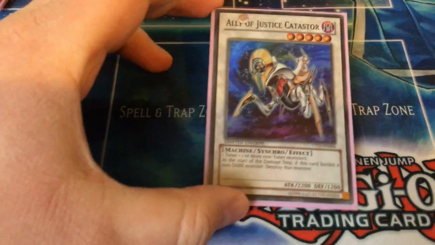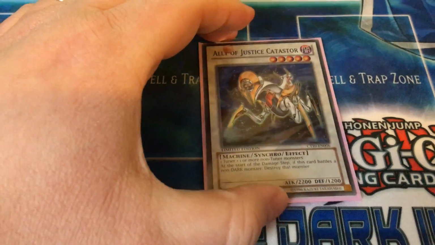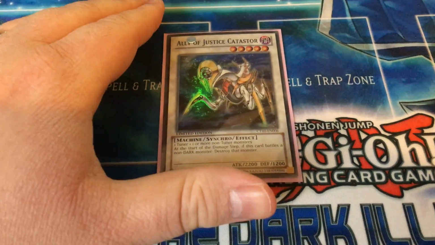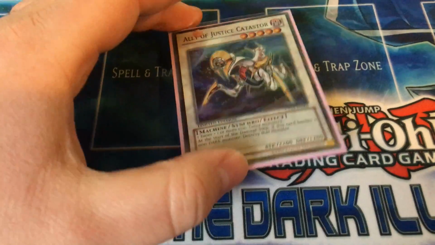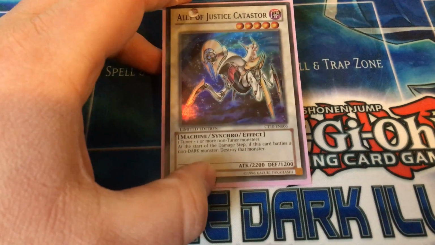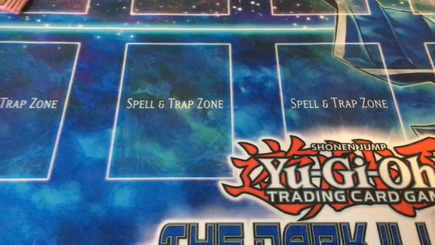Ally of Justice Catastor. This is mostly in there for fighting off Blue Eyes decks that didn't use Azure Silver Dragon. It comes out and destroys anything that isn't a Dark monster. With the recent meta and the rise of Abyss Actors and Dark Lords and Dark Synchro, of course, obviously, this isn't quite as good as it used to be, but at my local store where I play, there are like no dark side players at the moment, or dark attribute of course, which makes Catastor really, really great.